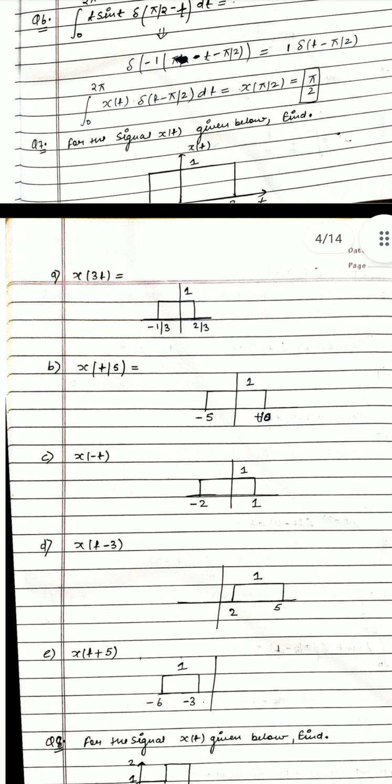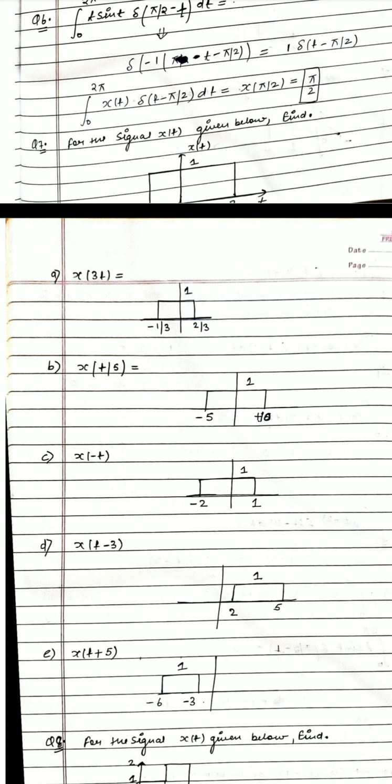So here we were finding out expansion and compression of the signals, which is very important. So x of 3t means we are compressing the signal by 3 units. As I've already said, here it was -1. So we have to divide each index by 3 in the case of x of 3t.